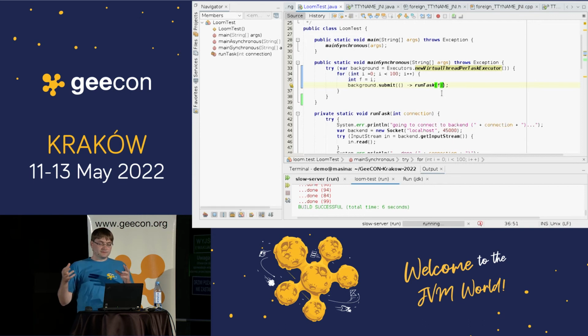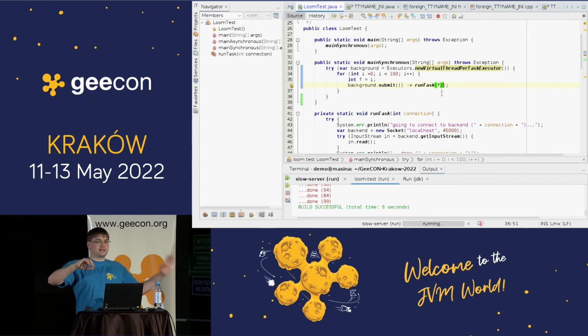And this virtual thread will be attached to a platform, to a real thread. It will run until it blocks on maybe I/O or on a monitor or on sleep or on something else. And if it blocks on something, it will be put aside, waiting for the condition to succeed, for getting the result. And the platform thread will be used for another virtual thread to run. And when that other virtual thread is blocked on something, it will be put aside.